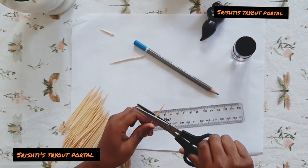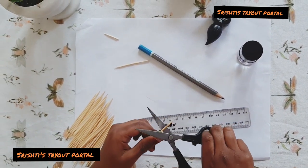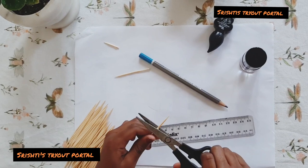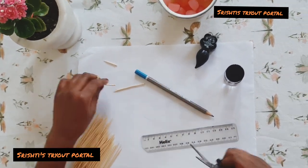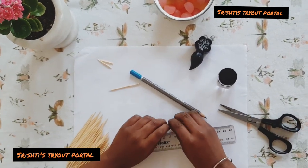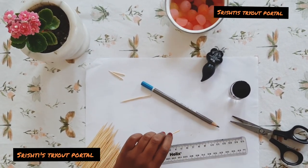Do this with adult supervision because you might cut your hands or you might poke the toothpick in your eyes. And don't do this in front of any children.